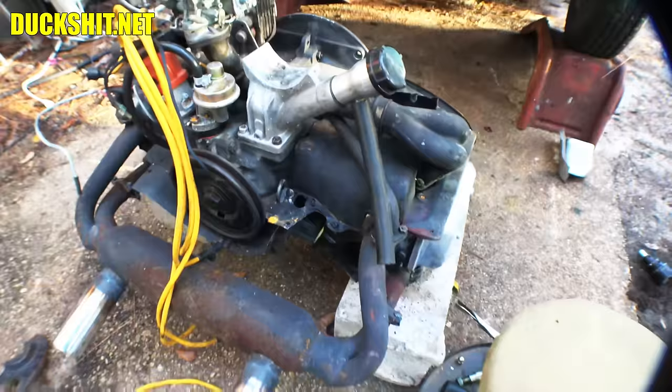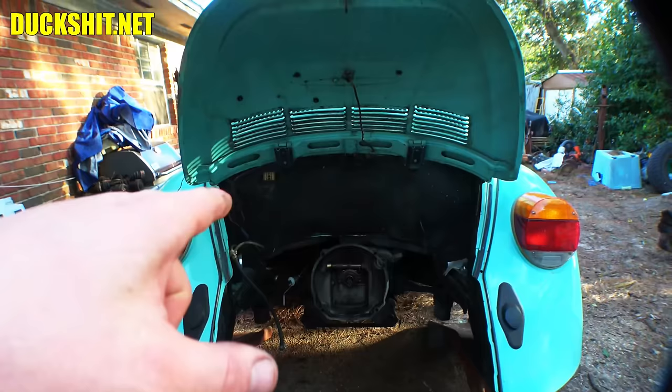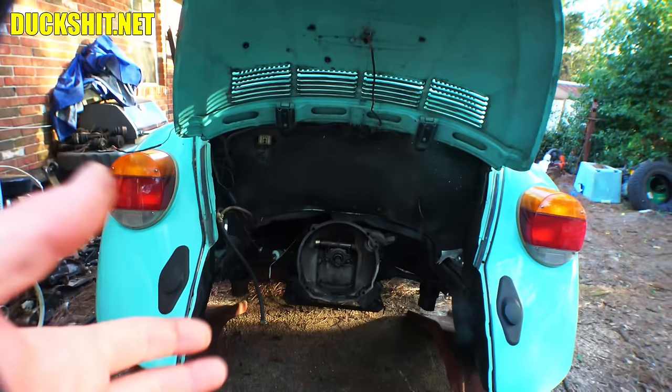I got a new breastplate here which is what this car was missing — I had one in my pile of junk, so we're going to put that on there too. Clean off a little bit of those rust spots and put a little touch-up spray paint on here and there. While we've got everything apart I'm also going to adjust that clutch cable — the problem was it's kind of frozen and I was unable to get to it before.